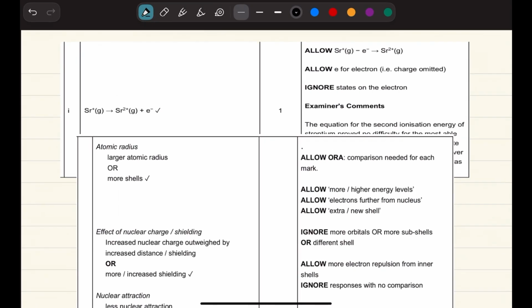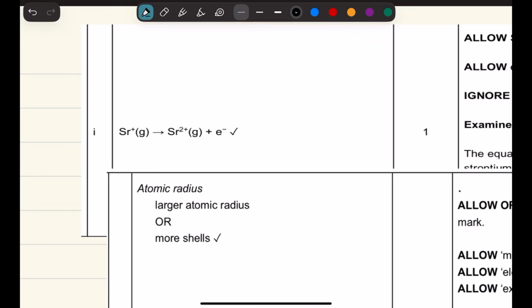Okay, now it's time for the answers. So, as you can see, if you're drawing out the ionization energy of strontium, we need to use the same principles, yeah? So this is the second ionization. So we're starting with a 1 plus ion. And remember, it's all gaseous. And we went to the 2 plus, but if you can imagine, the charge here is plus 1. The charge here has to also be plus 1. So we add on our e minus there. Cool.